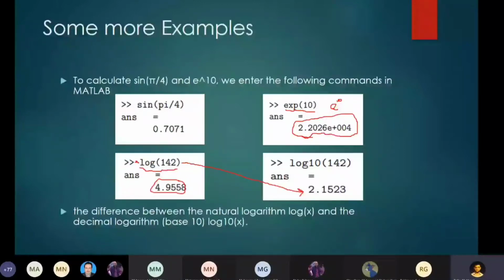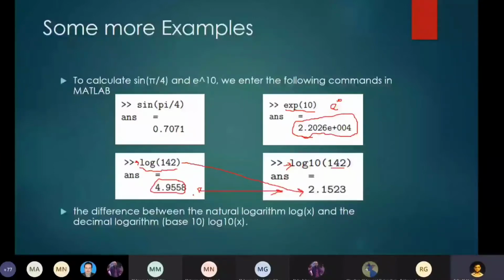Okay, so in order to find the value for the common log, you have to use log 10 and then the expression or the variable. If you do the ln of 142 on your scientific calculator, it will return the same value, that is 4.9558. Okay, so that was important. I thought this could be a major difference, because the two values are actually quite different from each other. So you might know about this.